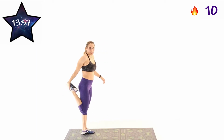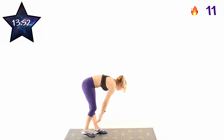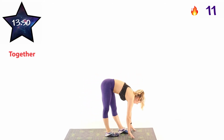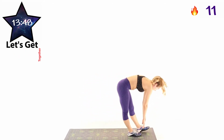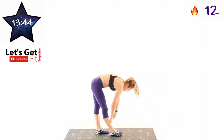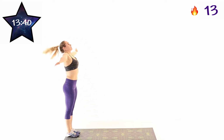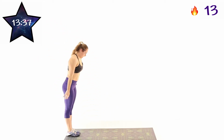Good, and let's start at the back of our mat and we're gonna walk, stretch out our hamstring. Good, and reach over. Last one and backwards. Very nice. Let's reach up to the sky and back down.